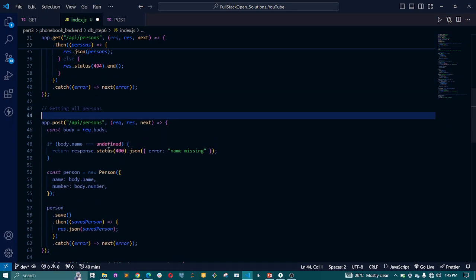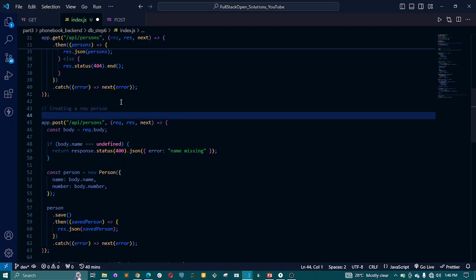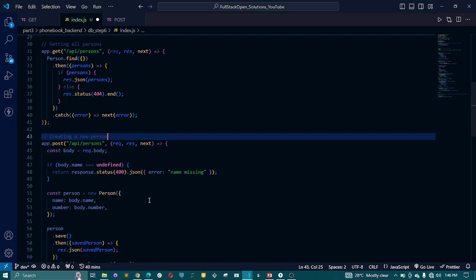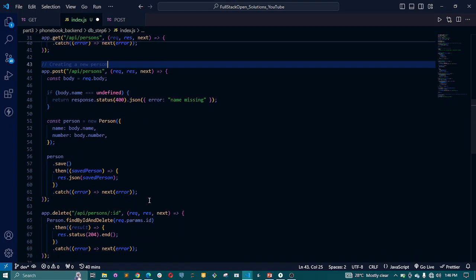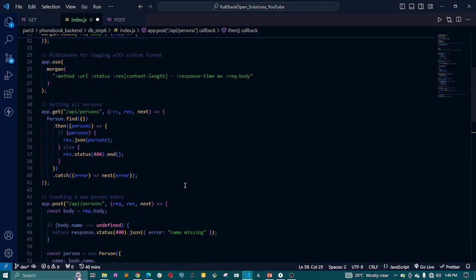So here we could just say creating a new person or a new entry, right? So yeah, we understand that the entry we have here is related to person, right? So we can say creating a new person or a new person entry. Awesome. Getting all persons entry.